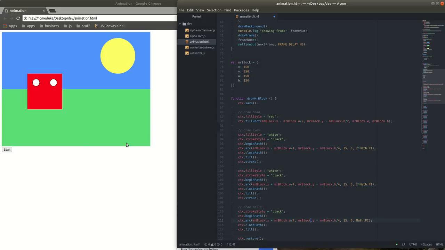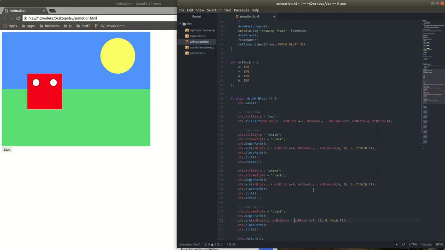Our Y value is probably going to be 3/4 of the height. Okay, so the Y value starts in the very center, and so we're going to add a 1/4 of the height. And then the X value is just going to be exactly in the middle for the smile. Okay, so the X value is in the middle, and the Y value is a little bit down.